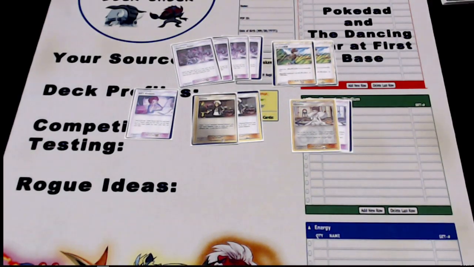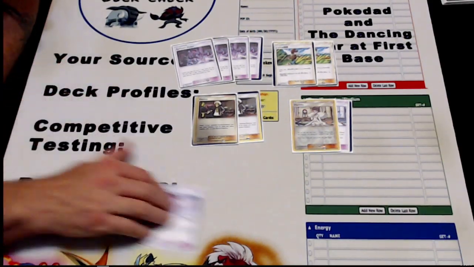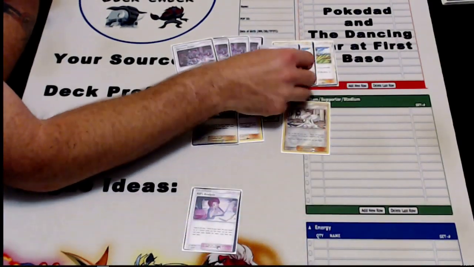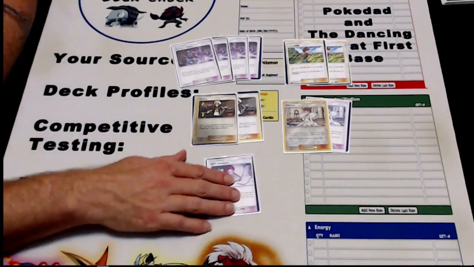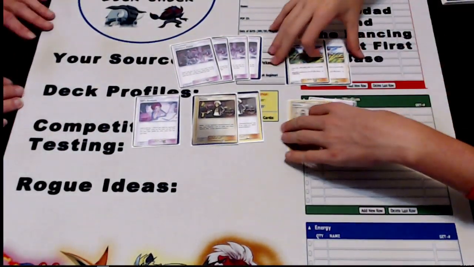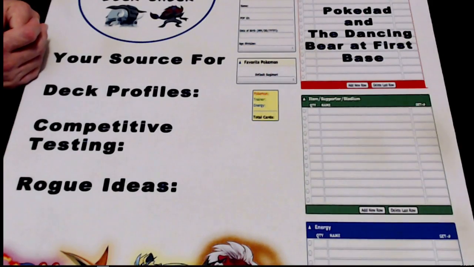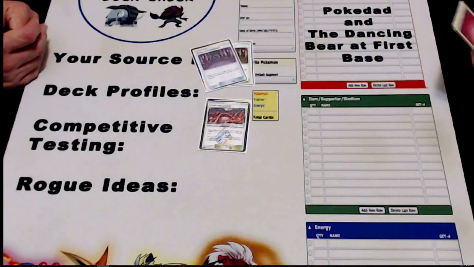So if anything, if you're wanting to keep it down to 10 supporters, I think you could cut one Diantha, and then I would add one more Reg Challenge. So there's definite flexibility with the supporters. Because you do run the Pal Pad to get them back. So then for stadiums, two Shrine of Punishment and one Wonder Labyrinth.